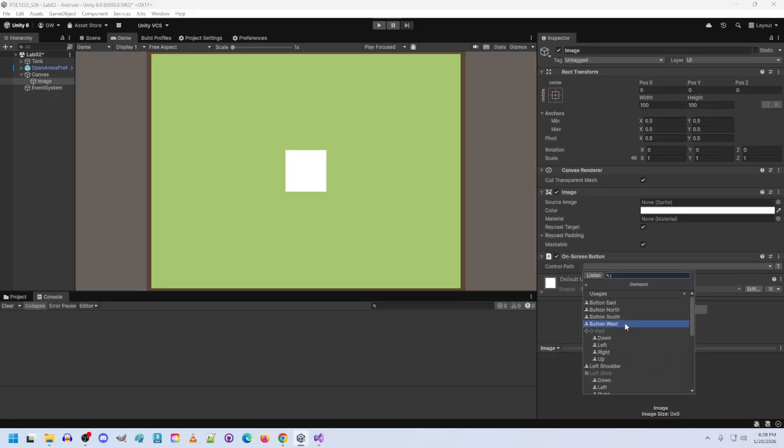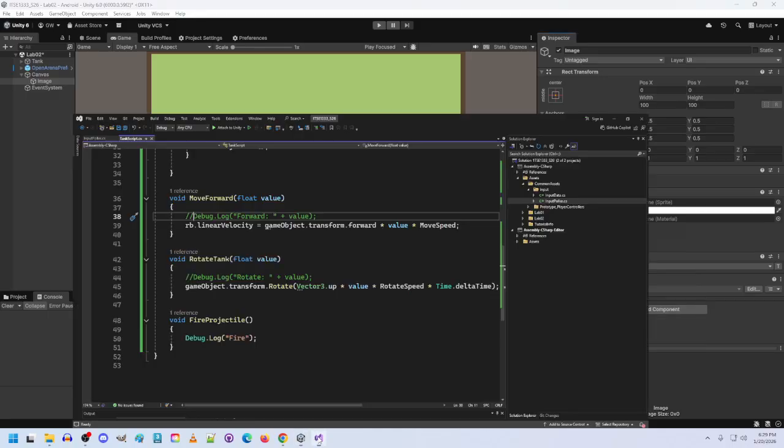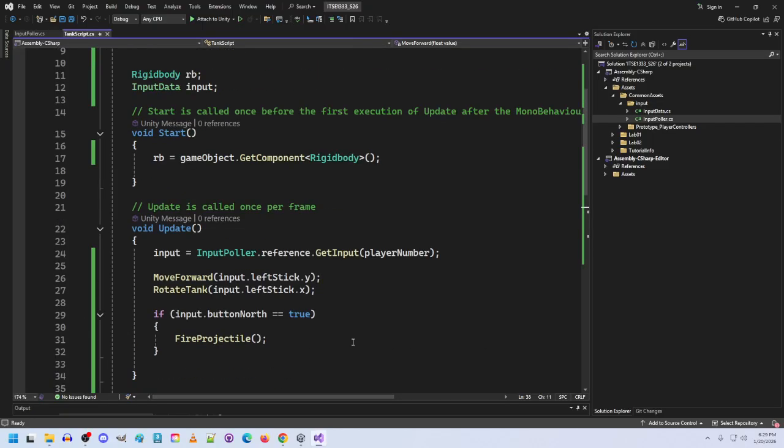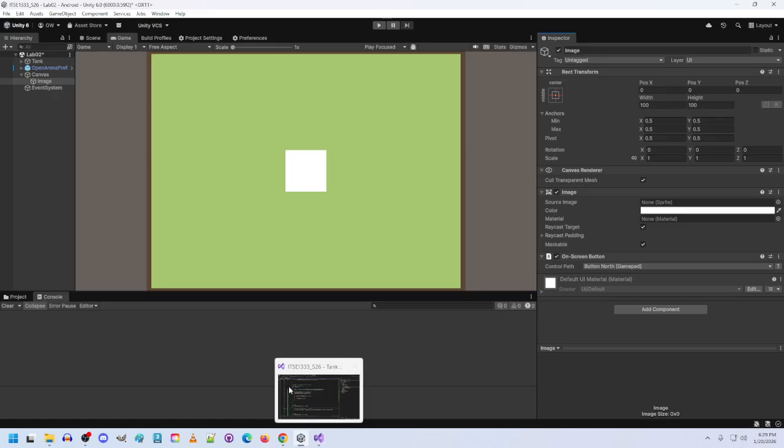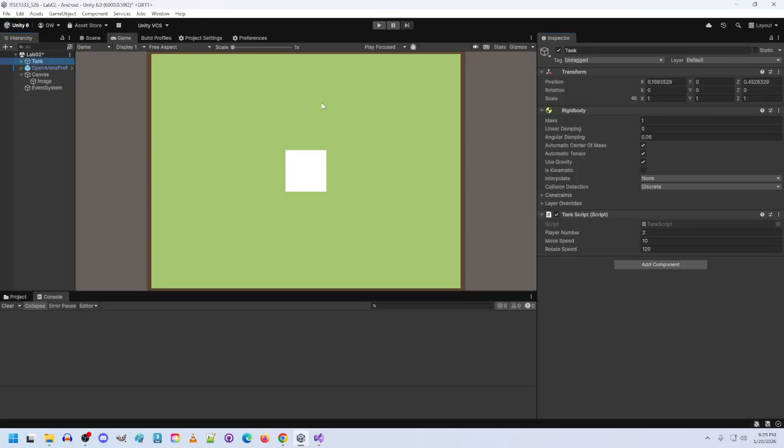Gamepad button north. I'm using button north, right? Yeah, I am. Okay. Oh, and I need to go and set this back, set this to 0, which is basically the gamepad.